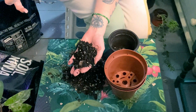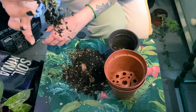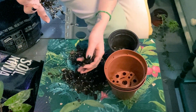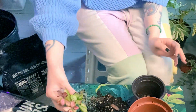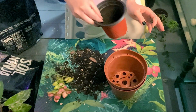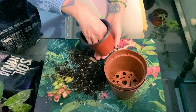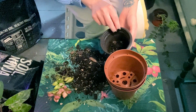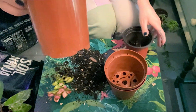See, this is the Monstera and Philodendron mix, and it's so good that when you repot stuff, it literally just falls out. It's not an effort at all. So the roots are really white and nice, and I don't want to disturb it because it's growing so well. But it was in one of these pots that I hate. They're so flimsy, but at the time it was all that I had. So let's get it in something less rubbish. This one is the one.